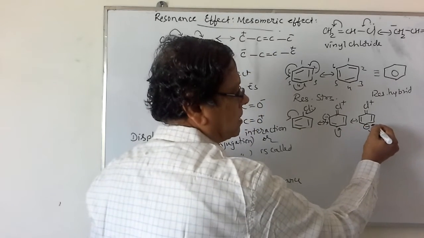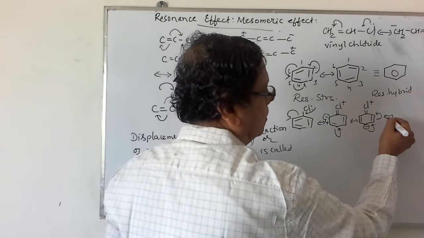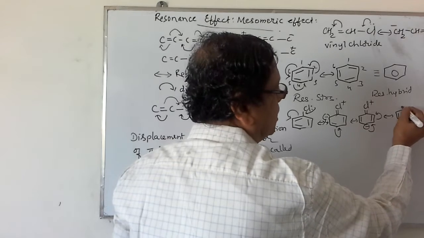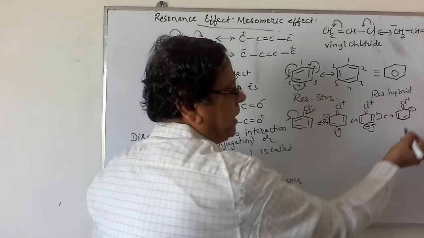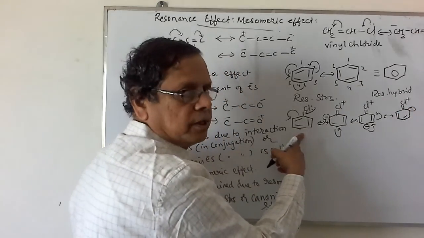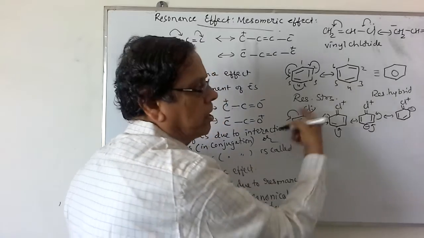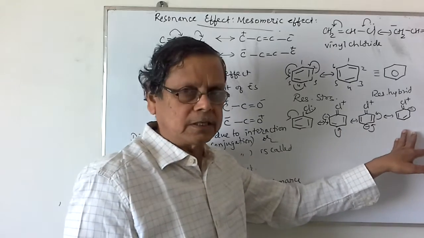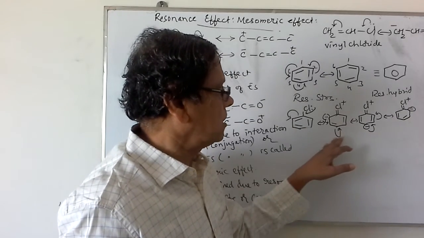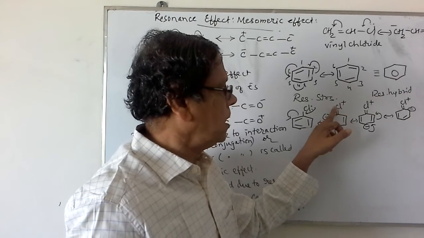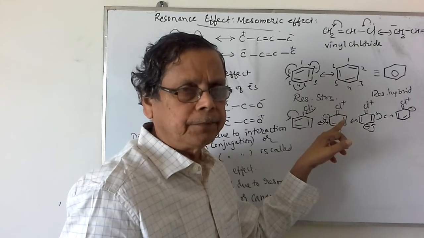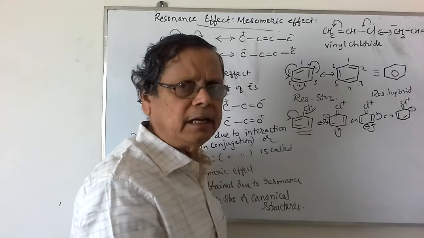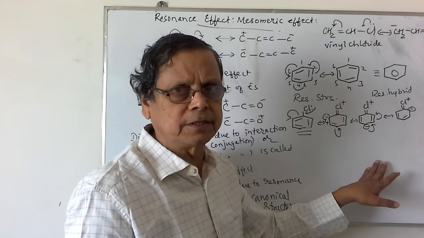Again this will undergo resonance to give rise to this one: double bond, negative charge, double bond, Cl plus. And if this further undergoes resonance, it will give rise to the original structure. So all these structures contribute to the chlorobenzene structure. That's why they are called canonical structures. Because of these canonical structures, or resonance structures, we observe the positive charge and double bond character between carbon and chlorine. That's why chlorobenzene, or aryl halide, is again inactive towards nucleophilic substitutions.